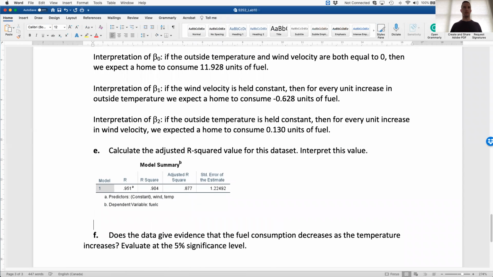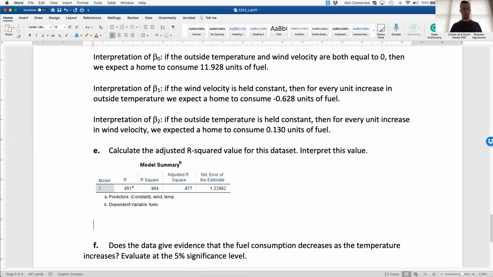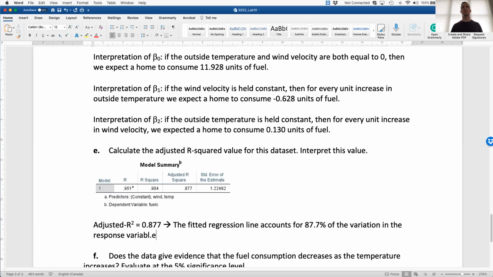Okay, so we would have adjusted R squared equals 0.877. And then we can say the fitted regression line accounts for 87.7% of the variation in the response variable.